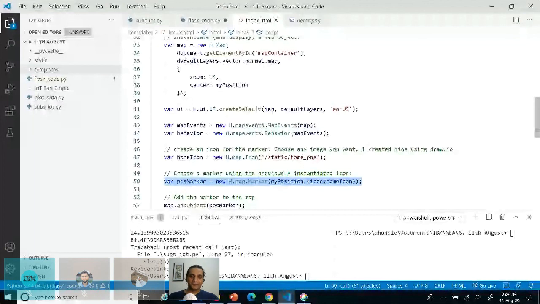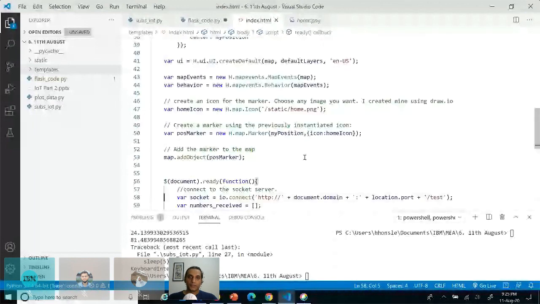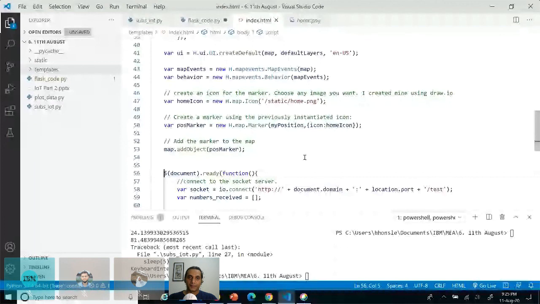You only need to have 2 or 3 lines. 1 line to assign the image, a 2nd line to assign that icon to your marker object with the help of the H.map.Marker class, and then adding it to the actual map object that we created, right? So everything is going to be on the map. Everything we are adding, we are doing it on map. This part is what is doing all the task, right?